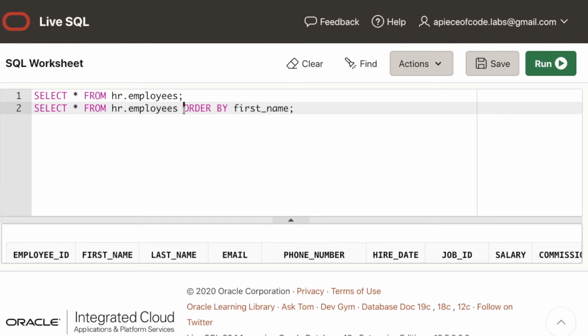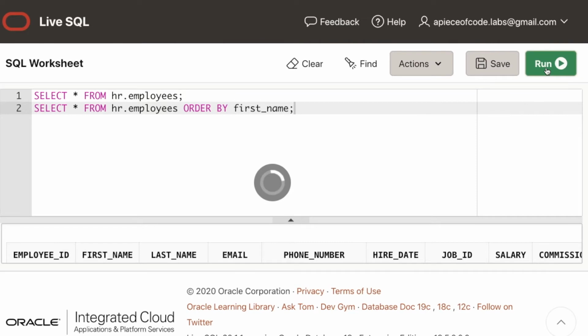When we use the ORDER BY keyword, it's going to sort our result by the first name. Since we didn't specify ascending or descending order, by default it's going to sort in ascending order.